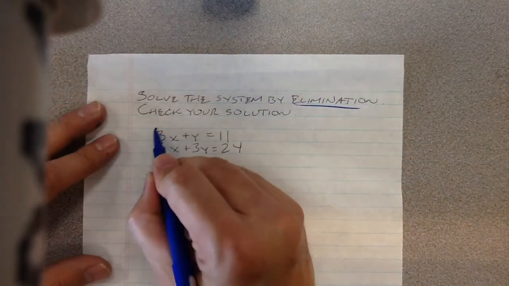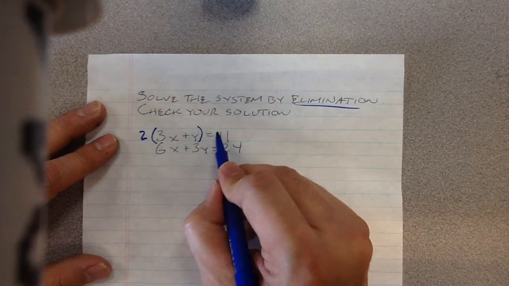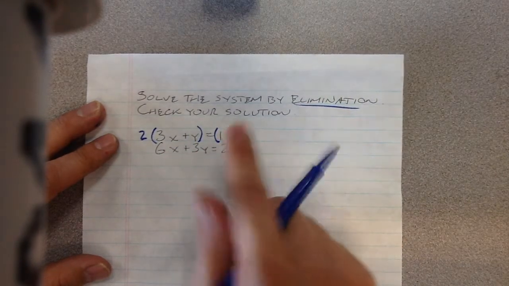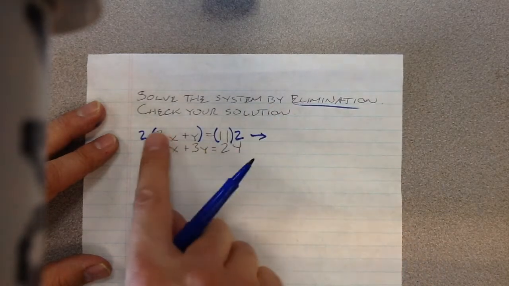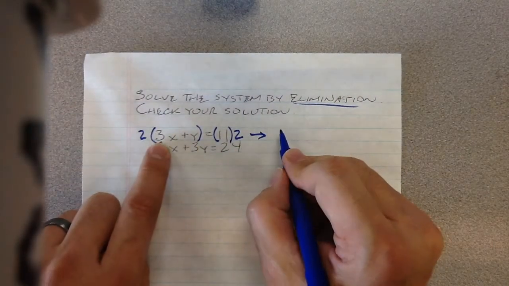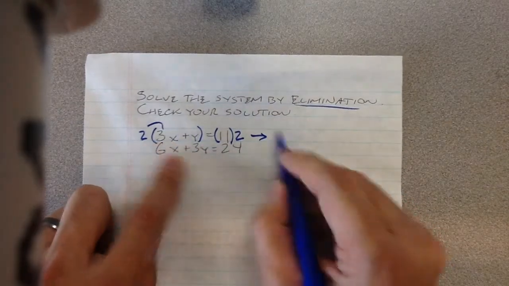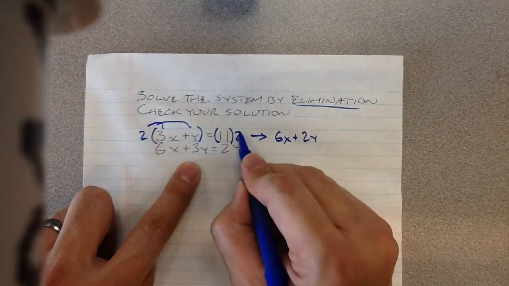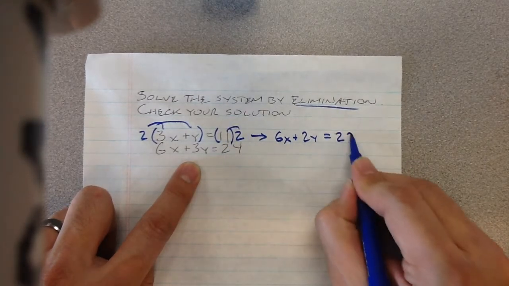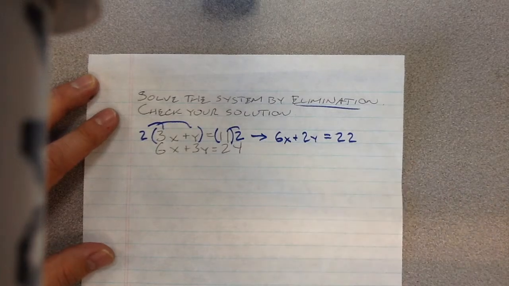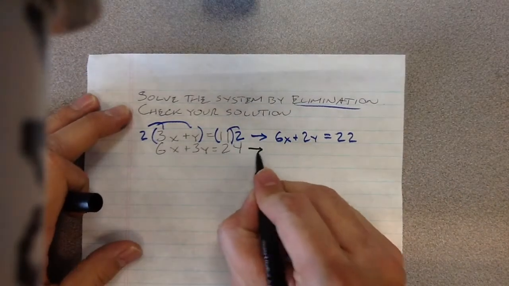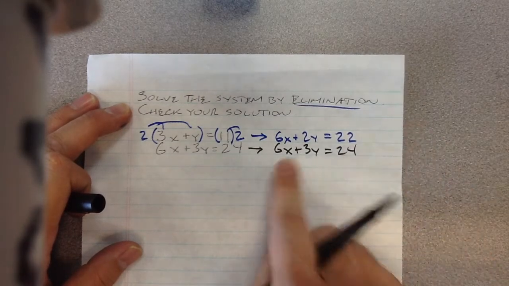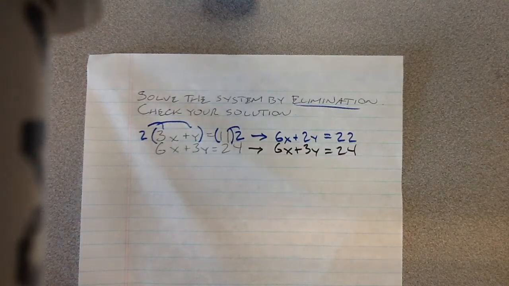So I'm going to take this equation, I'm going to multiply the left side by 2, and what I do to one side of the equation, I'm going to do to the other. That'll keep my equation balanced and still give the same answer. So I think the way you should show your work here is just to move across and rewrite this new equation. So 2 times 3x is 6x, 2 times y is 2y, and 2 times 11 is 22. All right, and if I recopy the bottom equation here, now not only does everything line up, these match. And now I can do it like the other problems.